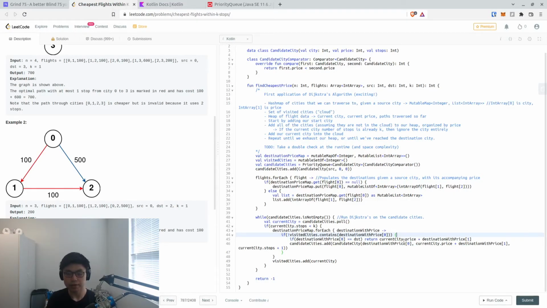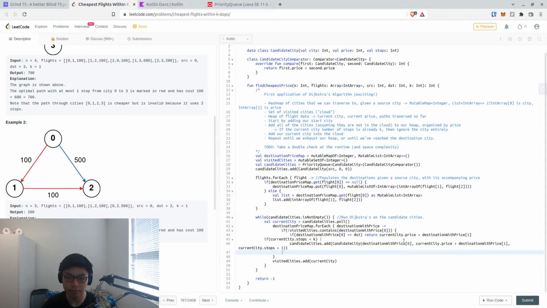Okay. So maybe in that case, we want to move this down, actually, and say that this only covers the case where we are actually trying to add a city which is not in the cloud, then we need to make sure that our current k value has not been exceeded yet.